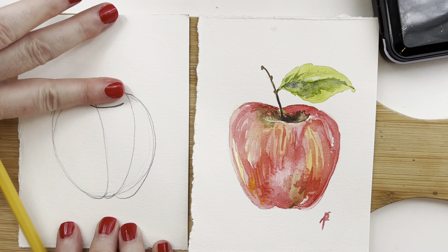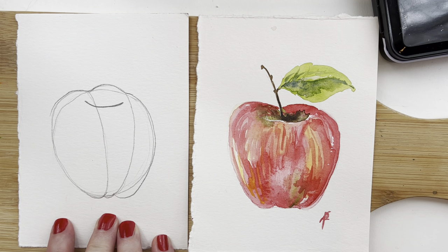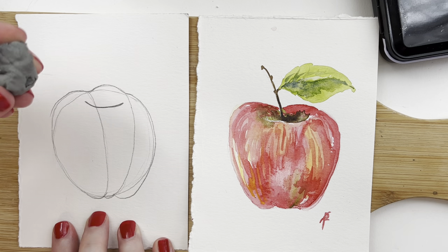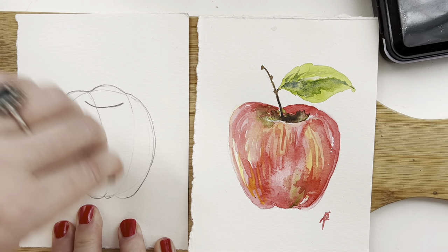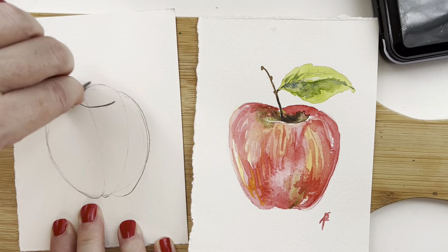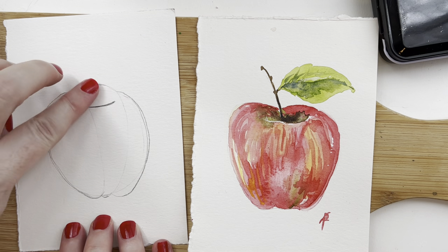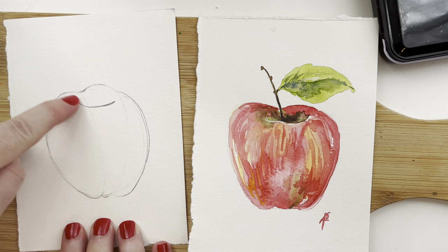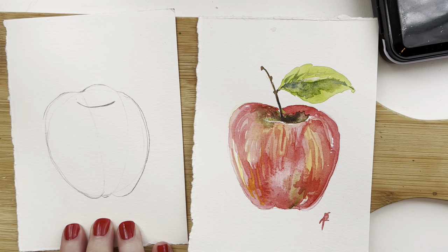That crescent shape is going to be about one and a half knuckles wide. I've got one dog trying to curl underneath my feet — this is why, when I'm doing it live, the doggies are generally not here! Now I'm going to use my kneaded eraser and take out some of these lines that I don't need. If your lines got a little dark, you can lighten them with your eraser. The crescent is about a thumbprint down from the top — so give yourself a little fingerprint down, right there in the middle. One knuckle wide, one fingerprint down.